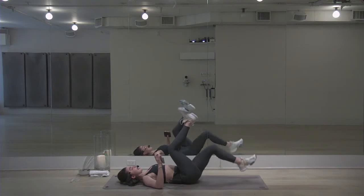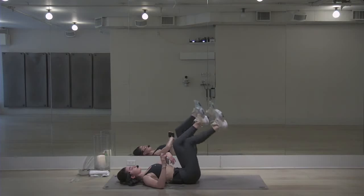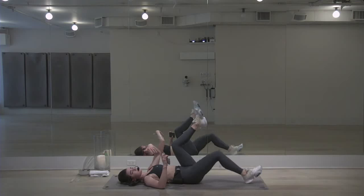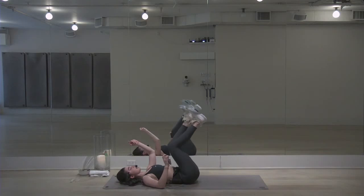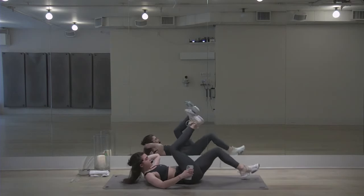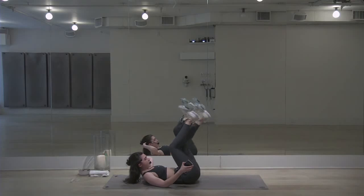Now press your back body into the ground. Your rib cage is connected to the ground. Now pull your navel center in and back towards your spine so you fire up your core and you take it out of your low back. And then steady or soften your gaze and breathe. It's the same thing. If you want, hands behind the head, shoulder blades lift. Breathe.